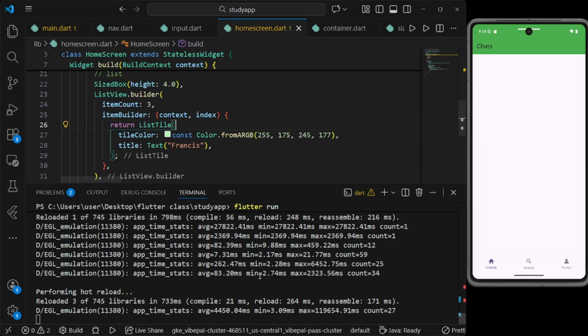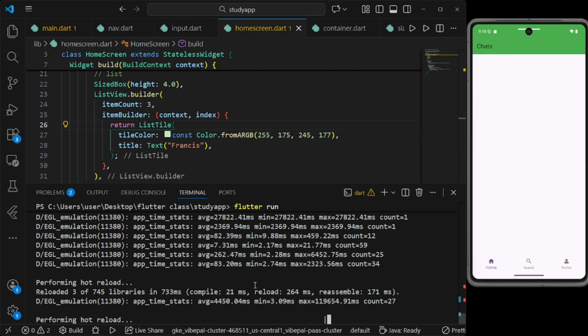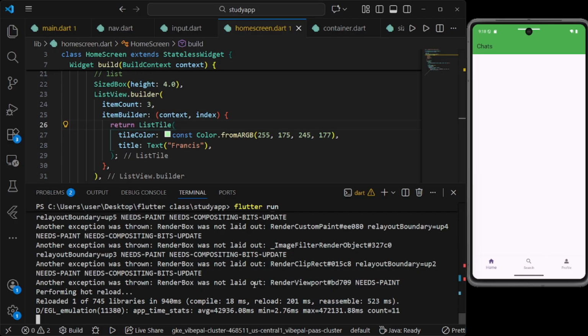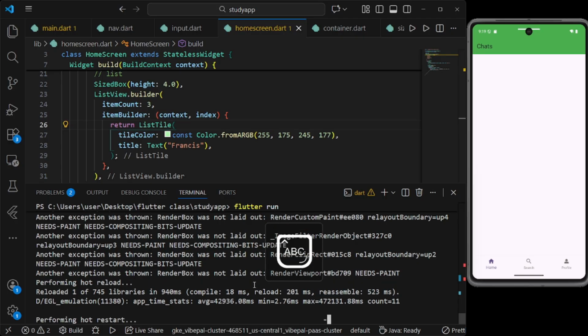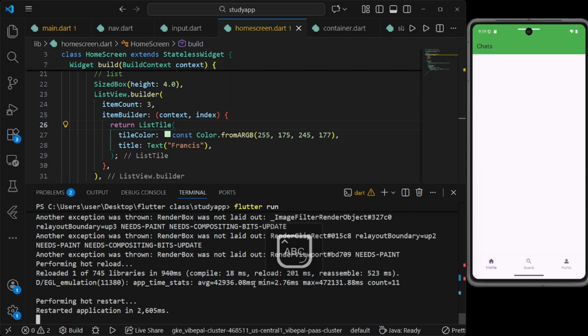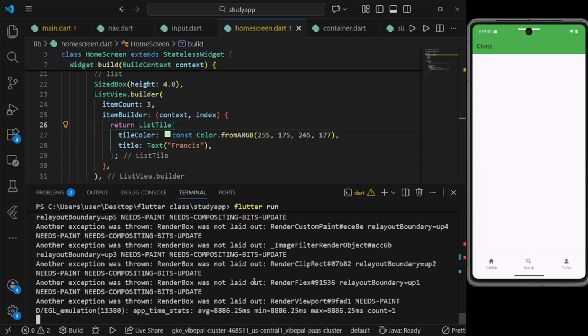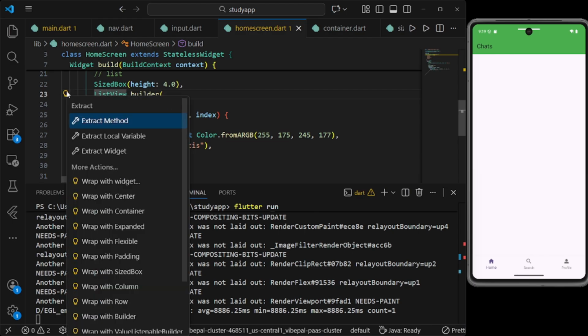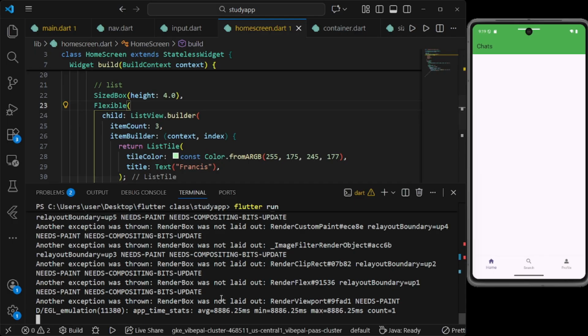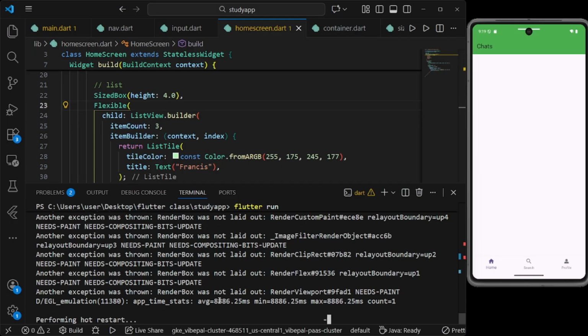All right, now let's see what we have on this page first. Let me restart everything to see the full build. Yeah, list our issue, right? You need to put this inside flexible. Yes, then let's go.